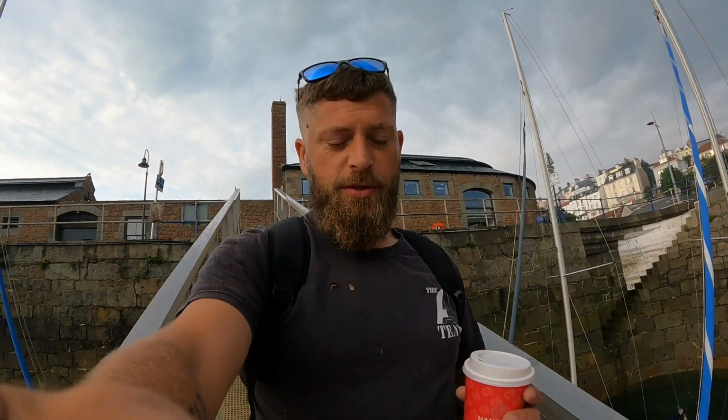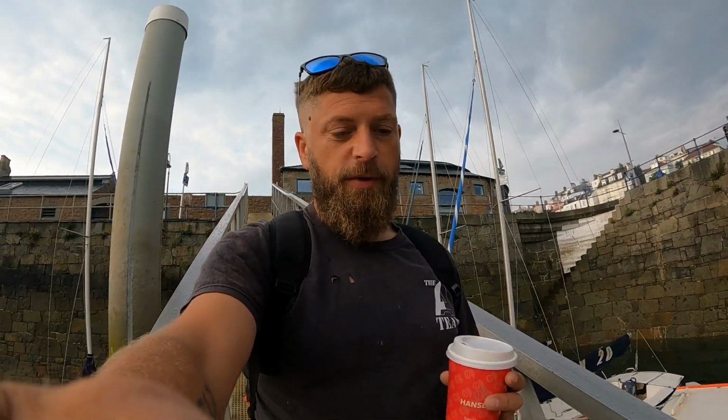So, just making our way down to the boat now. Paul's down here with all the bits and things. I haven't had to bring anything with me, just myself, which is always nice, guys. I do the same when I go fishing. If I take someone fishing with me, I always say to them, just bring yourselves, guys. Always bring the tackle and the rods and stuff. So, let's get down there, guys.